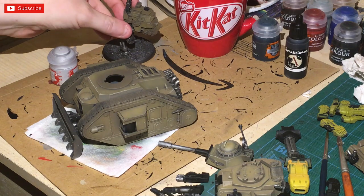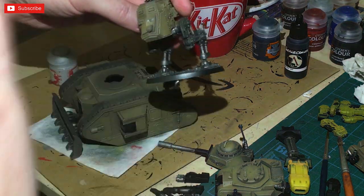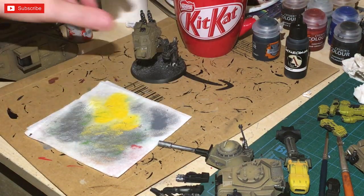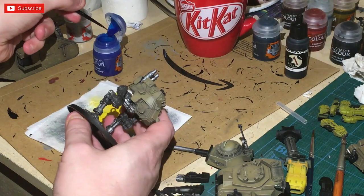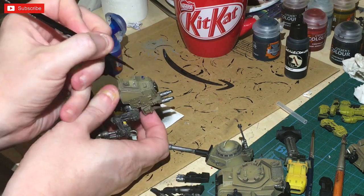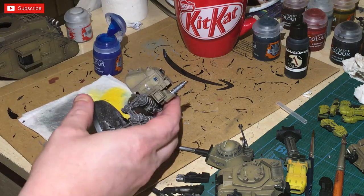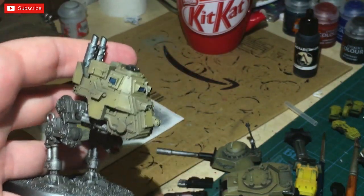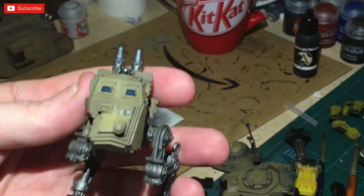I think the door panels on here, I'm just going to stick some blue in, window panels, just stick the blue in, and then hopefully, if you put it on thick enough, it should, in fact we'll have a try right now, it should just create little windows. So as you can see, quite easy. Windows slightly glossy. Done.